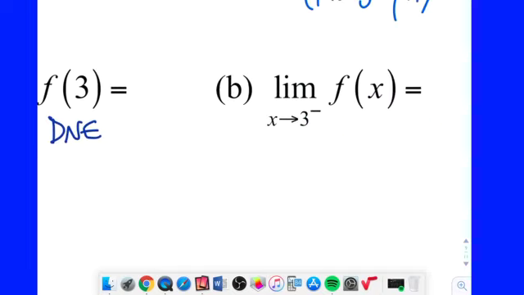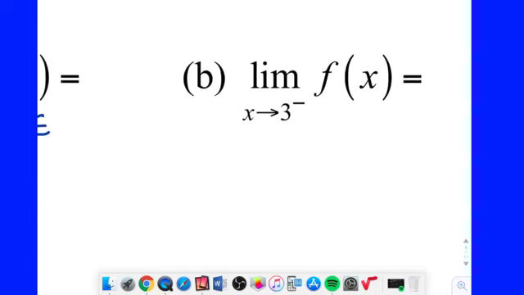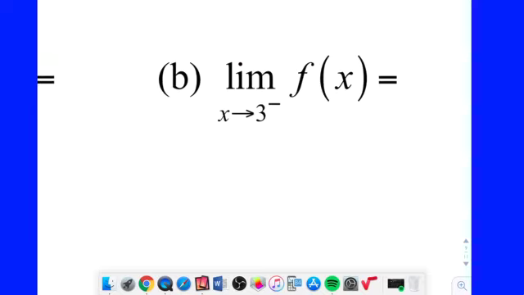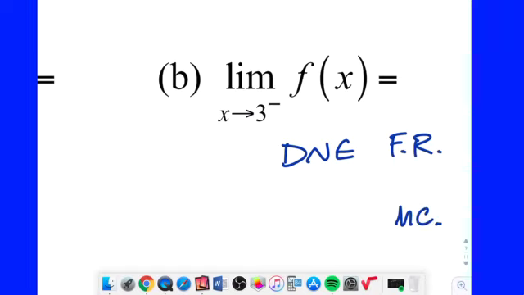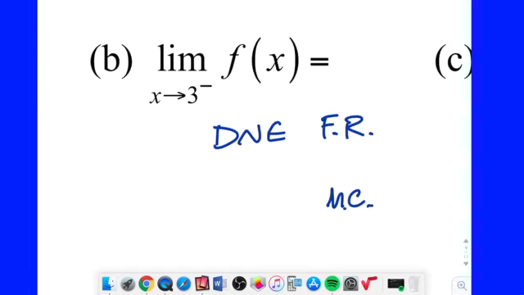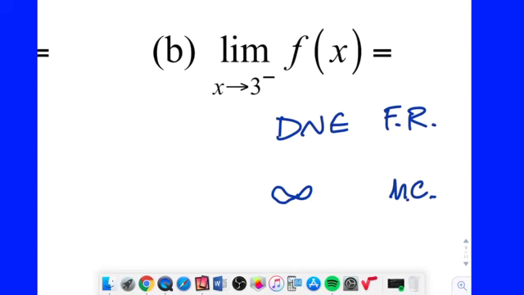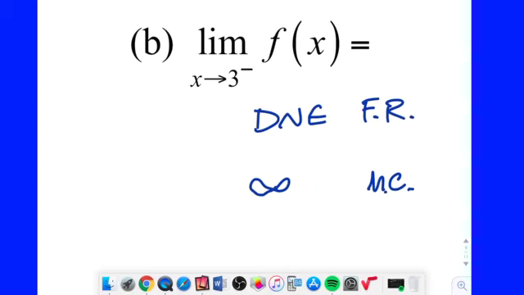All right, so what now is the limit from the left of 3? If we know there's a vertical asymptote there, what is the safe free response answer? DNE. Okay, that's a safe free response answer. But that is not going to be an option on a multiple choice for a one-sided limit. But we do know then that because there's a vertical asymptote, it's going to be some type of what? Some type of infinity. Yeah, this graph will live on both sides of 3. So it's some type of infinity.